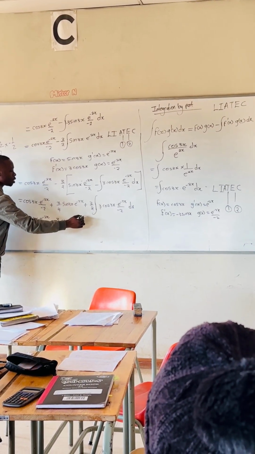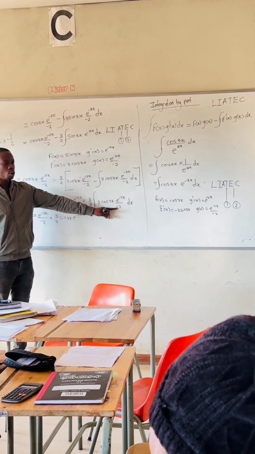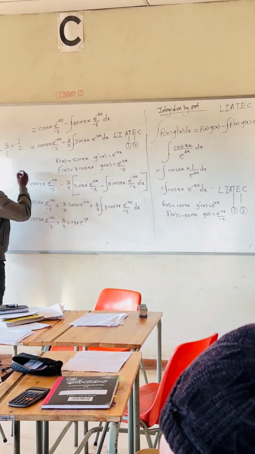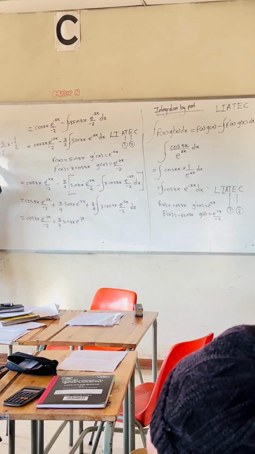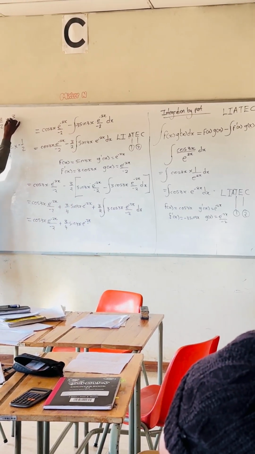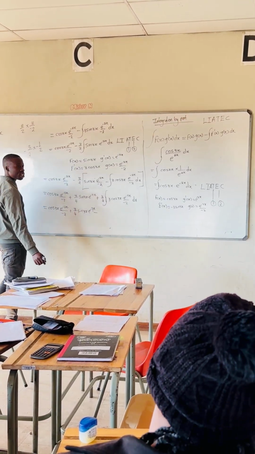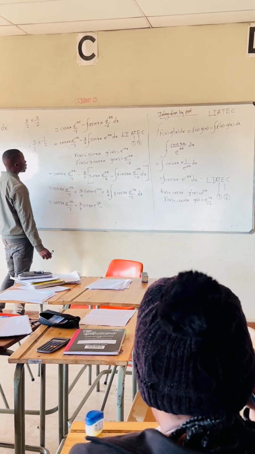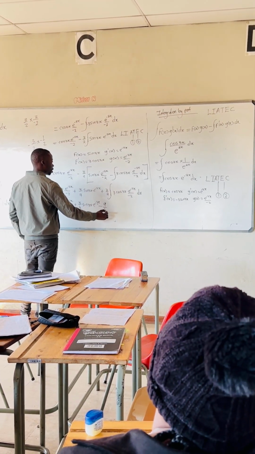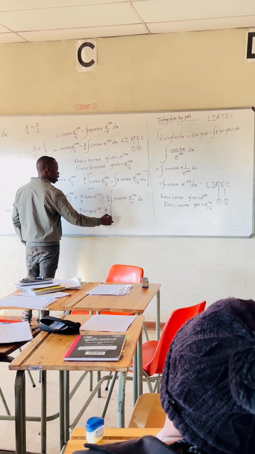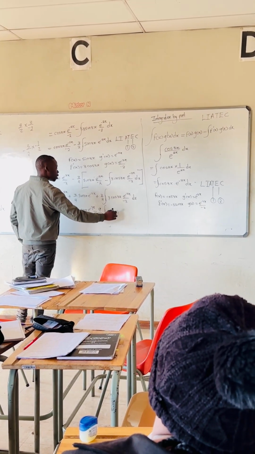What is our constant? It's 3 over negative 2. Yeah, so it means you already have 3 over 2 outside, positive, so multiply by 3 over negative 2. So it simply means the solution here is negative 3 times 3, 9 over 4, right? Of the integral of what? Cos 3x.